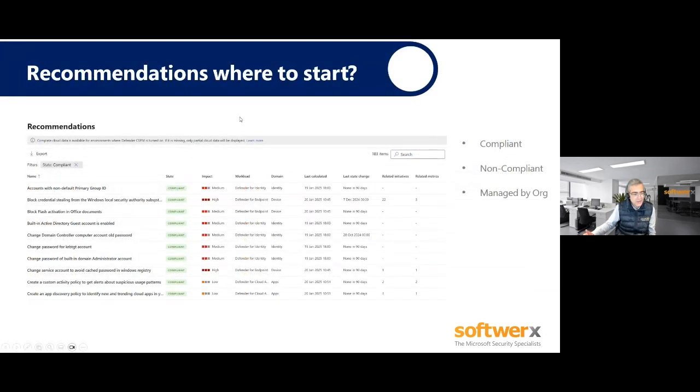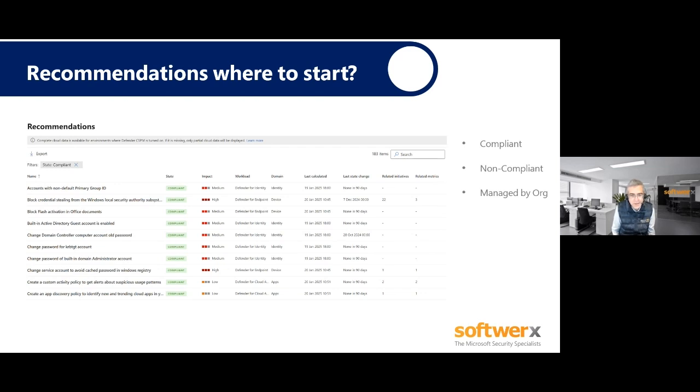We've also got the section that we've got as recommendations. And I think for organizations it goes, well, where do we start? Well, the great news is by default, when you look at your recommendations, there's about 280 from memory by default. First, get yourself thinking, well, where are we? So the great news is filter out where you are compliant. Go and first identify how much we have achieved as an organization.